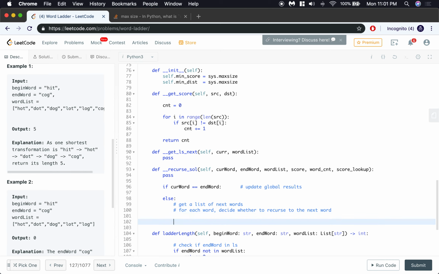Okay, so let's do that. Next words, we can just call our helper function here. Let's see.